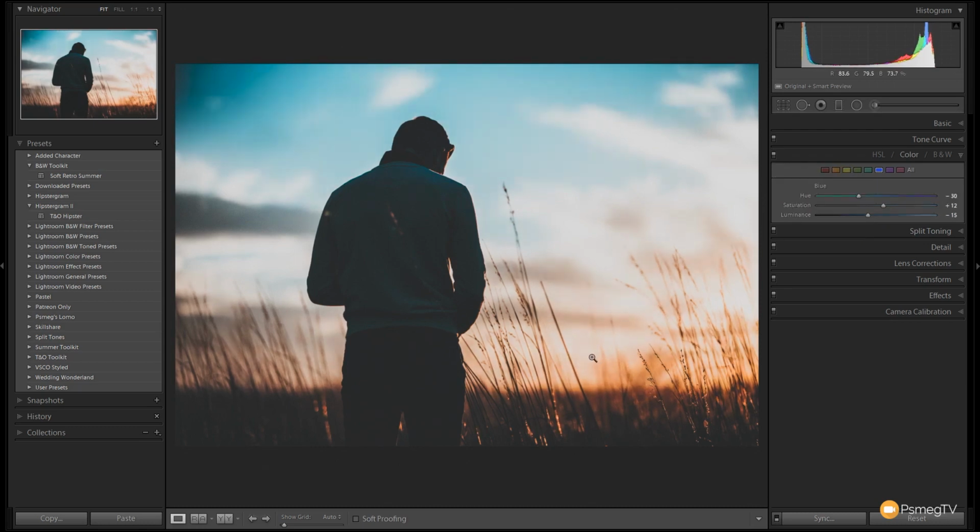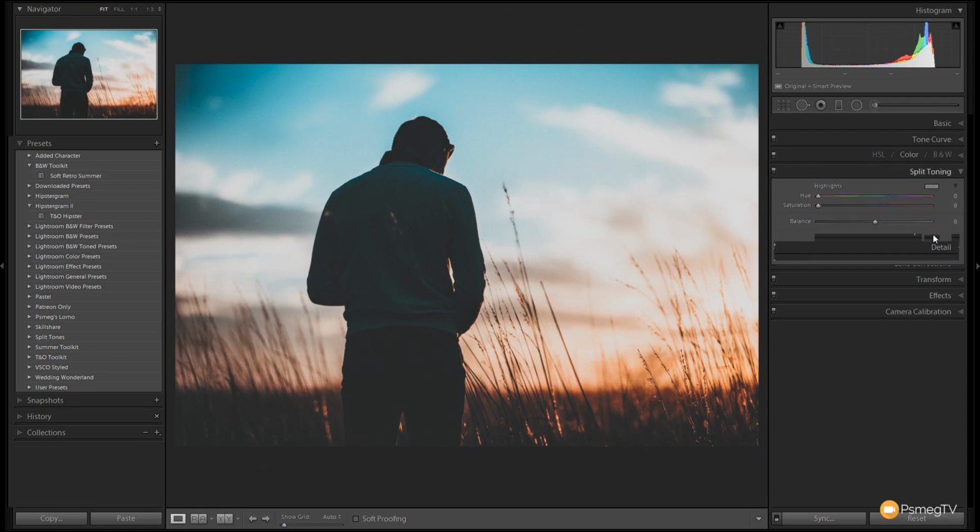And as you can see, it sort of pulls out the detail in the actual bottom right hand corner. We've got the warmer tones and the sky just takes on a bit more punch, a little bit more interest to it. So we're getting there. We're getting pretty close now. So we can now move on to the next panel. We're going to take a look at some split toning.